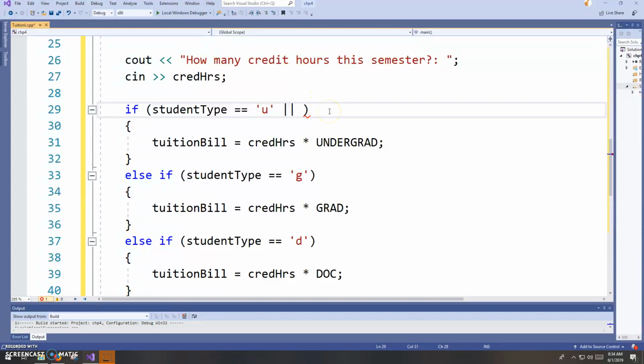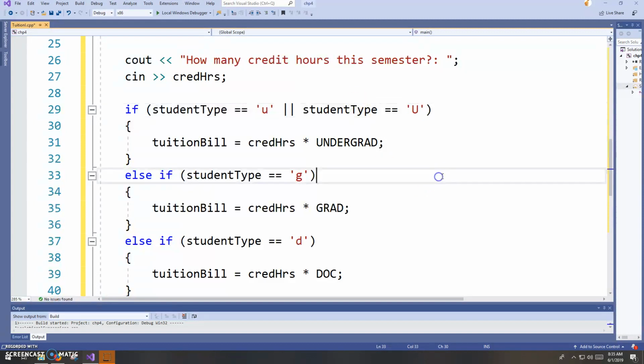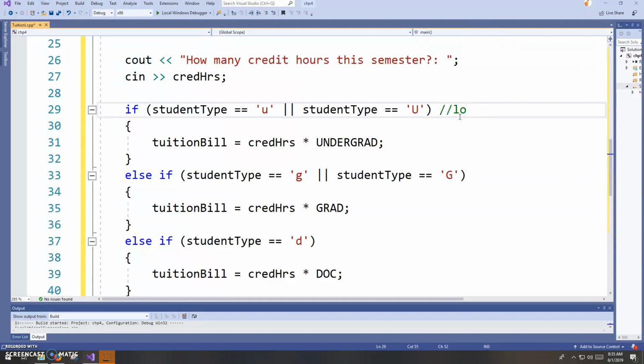The pipe character is right above your enter key. So you could cover all bases like this. Again, double equal sign there. So now I'll get the capital U in there. You can do that for the other two as well. Okay, I'll only do this one. You get the idea. Okay, so those are two pipes for the logical OR. Okay, we'll be using that.